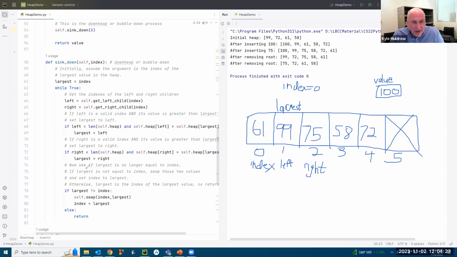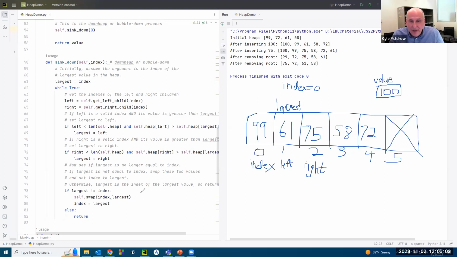Now that that's done, it says, now see if largest is no longer equal to index, which it's not. Largest is now 1 in this case. Index is still 0. So if largest is not equal to index, swap those two values and set index to largest, okay? So that means the 99 and the 61 get swapped. 99 goes here. 61 goes there.